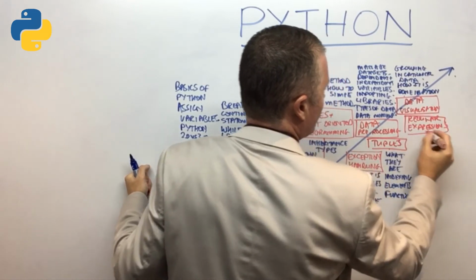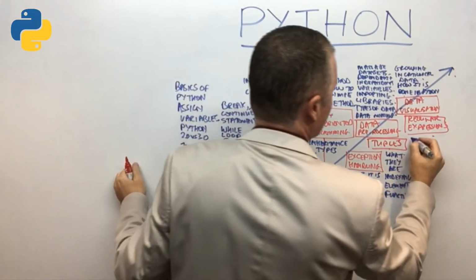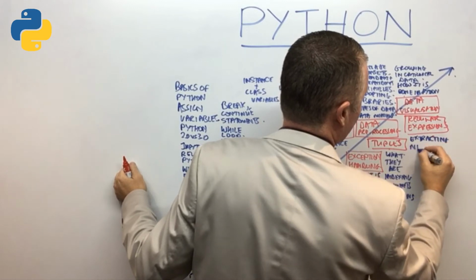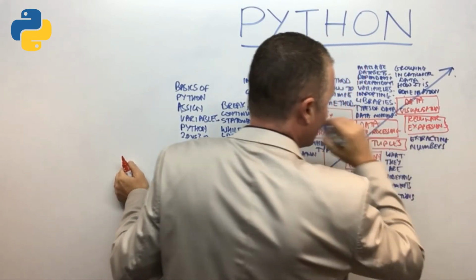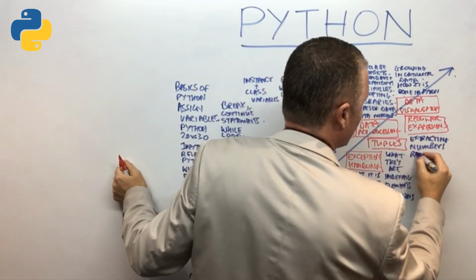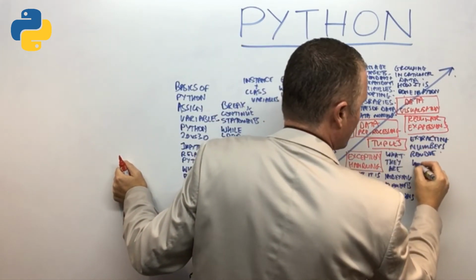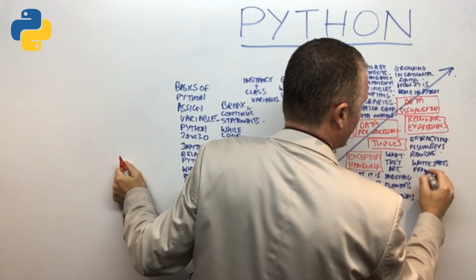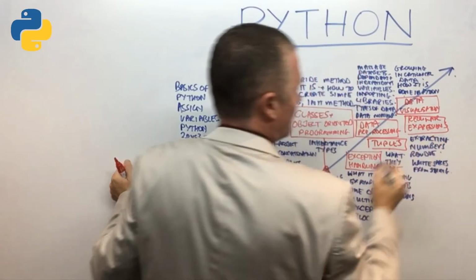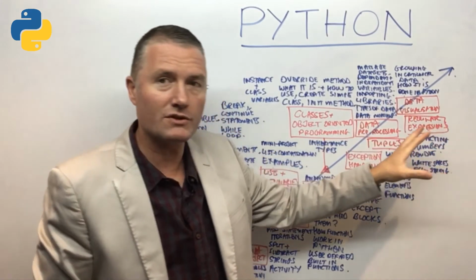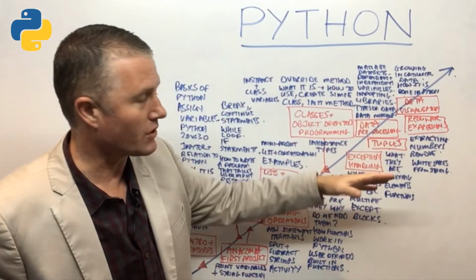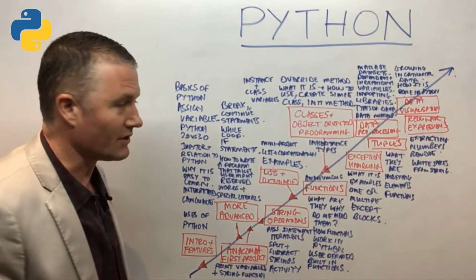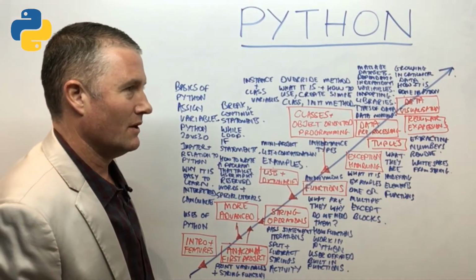There are some regular expressions that we teach you in there, such as extracting numbers from a string. Then we also teach you how to remove white spaces or blanks from a string. And this starts to show you the versatility and the power of the Python programming language. There's lots more that you can do, but this really gives you absolutely everything you need to know to get started with the language.